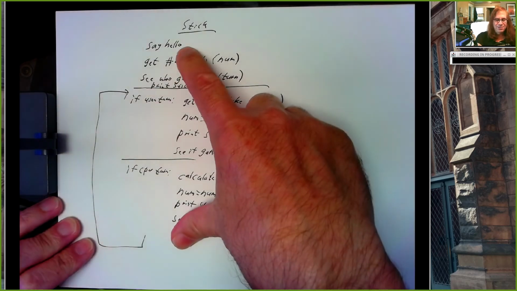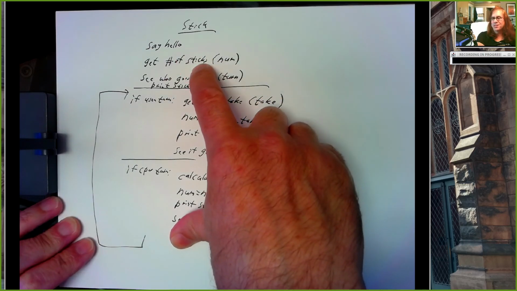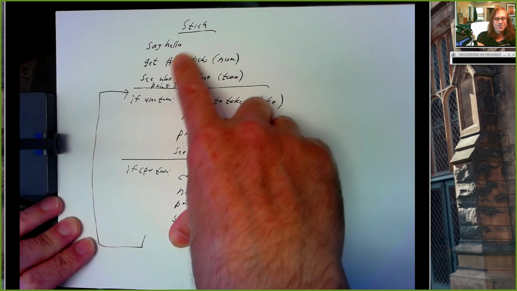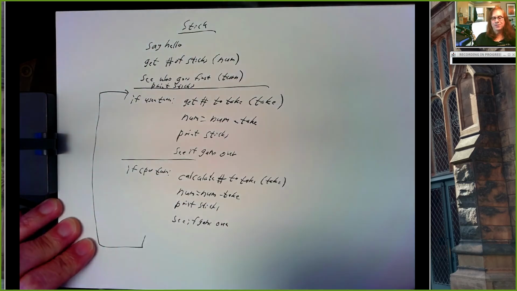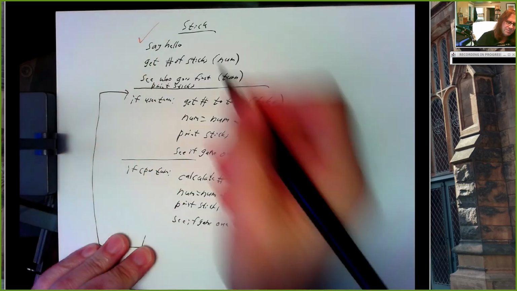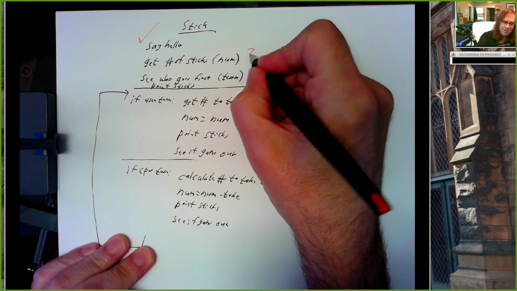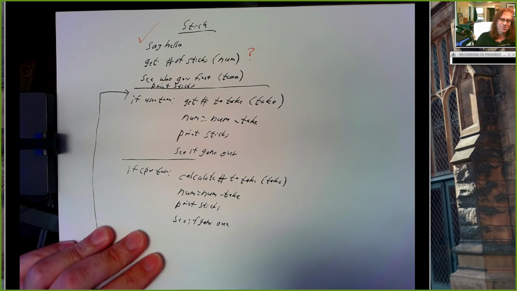Alright, so say hello, that's an echo statement. Get number of sticks. Well, we got to do some stuff there, because remember, they have to put in a legal number. So we're going to need some kind of logic here, but I'm not worried about that when I'm trying to see what the high-level view is. So this is called top-down design, right? And this is just an echo statement. But this is going to need some logic, so I can read a number from the user and see if it's at least 15. And if it's not, I'm going to ask them again, and I'm going to keep asking them. So there's going to be some kind of loop, some conditionals, and so on.